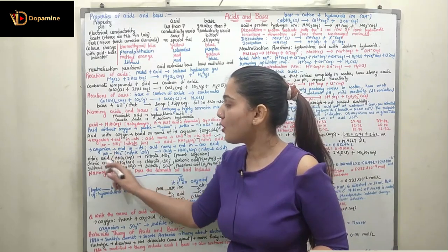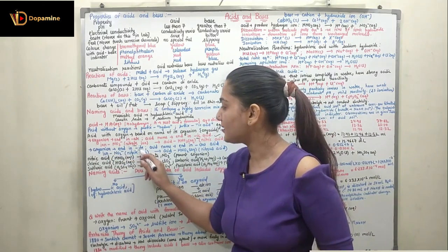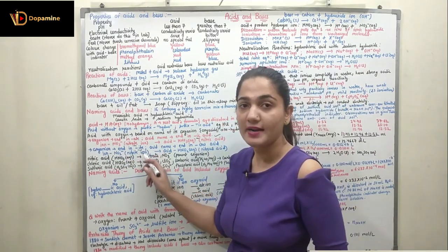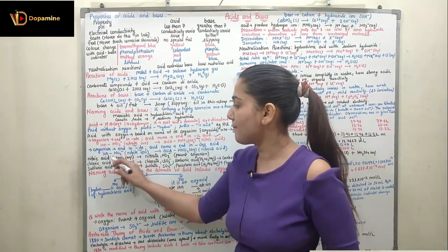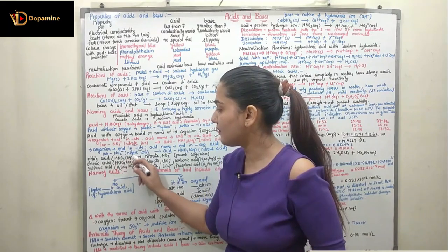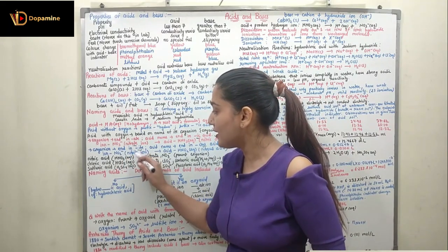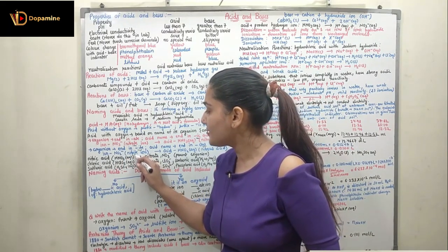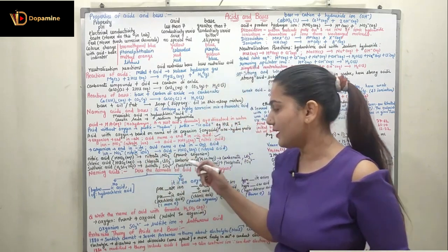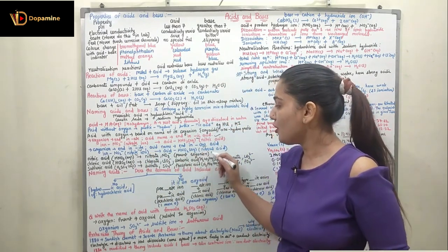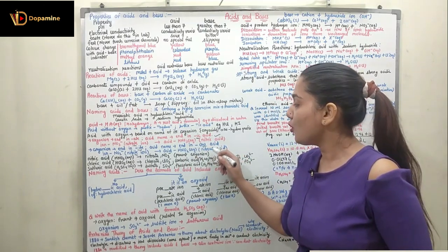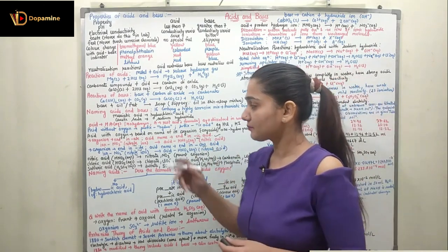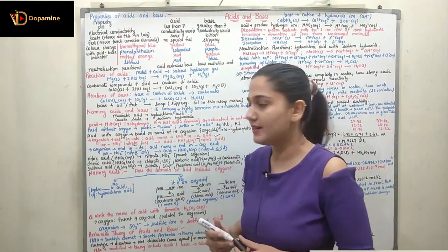Now if I have an oxyanion ending in ite, the acid name will end in ous acid. For example, if I have the ion NO2 negative, which is the nitrite ion, here we are ending this ion with ite, right? So the acid will be HNO2, which is nitrous acid, right? So here the acid will end with ous acid, nitrous acid. Similarly, we have different names.